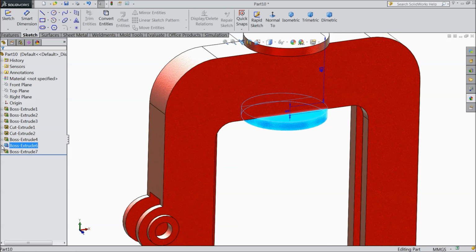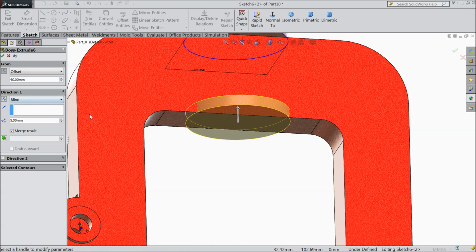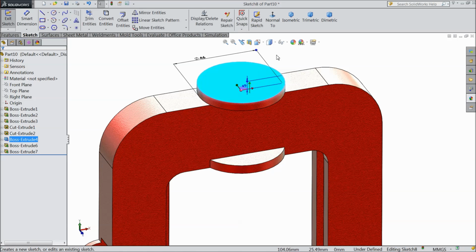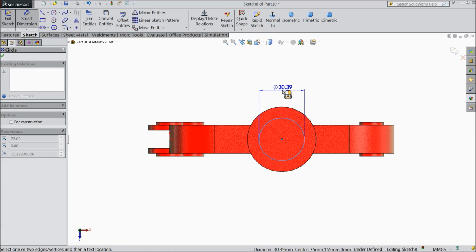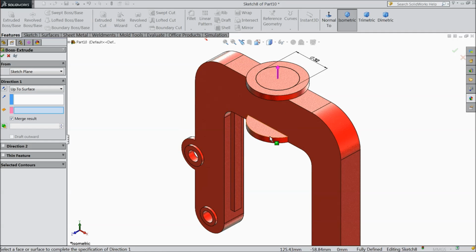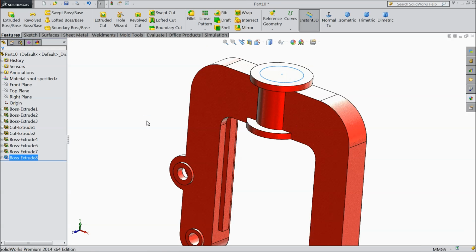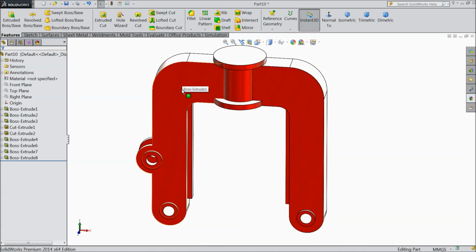Now this we will do some modification, edit, and this one we want upward, so change the direction. Okay. Now select top face, sketch and draw one circle. Find out the center point of circle and draw one circle with the diameter of 32 mm and extrude up to, select here surface and select this surface. Okay, that's it. Now we will do some editing inside.